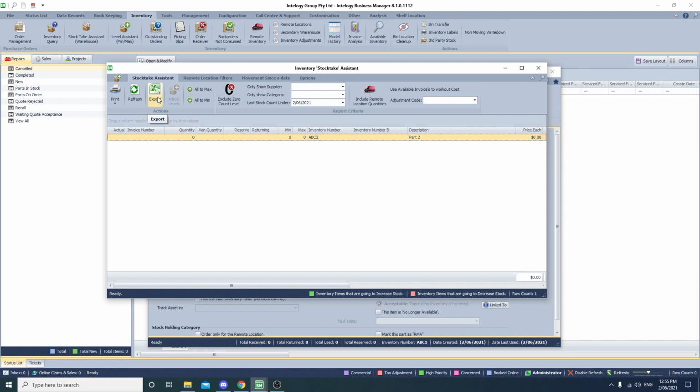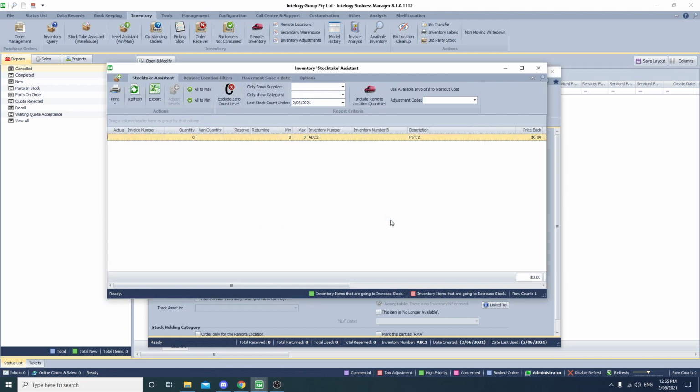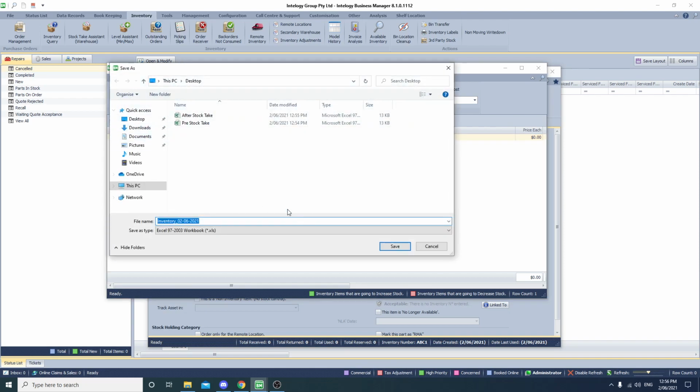So what we want to do is, if there's like 20 files or heaps and heaps of parts, you might want to export it and re-import it. But I'll just choose that anyway. Desktop.